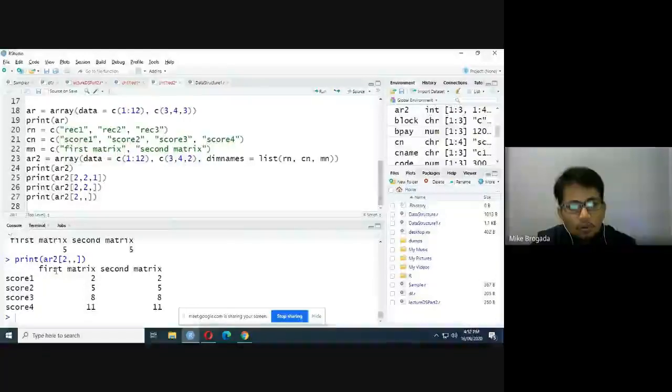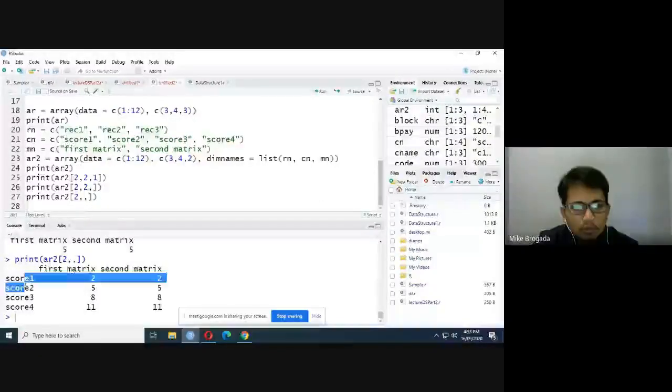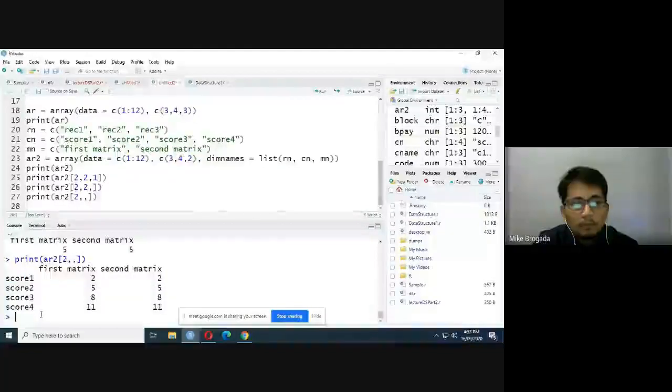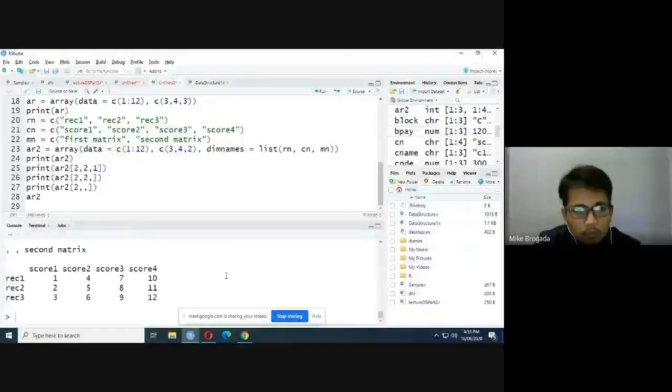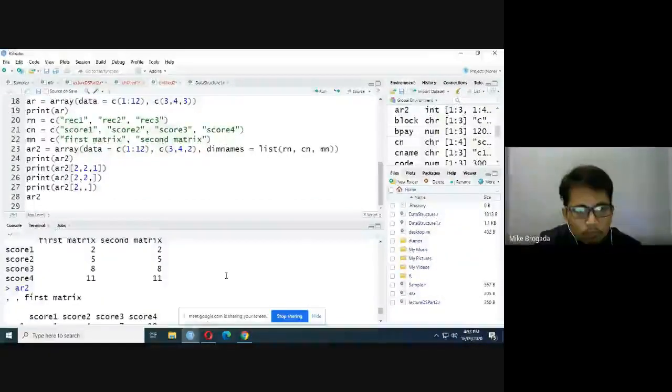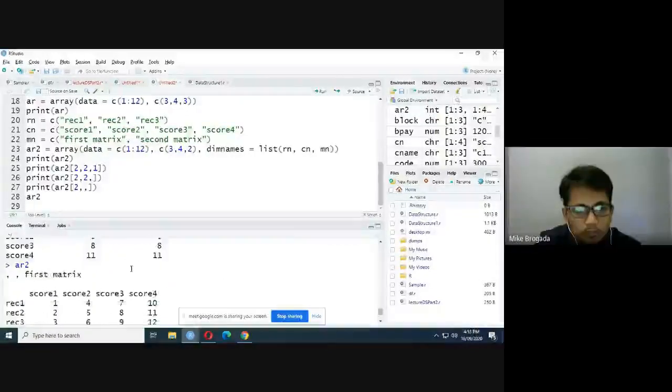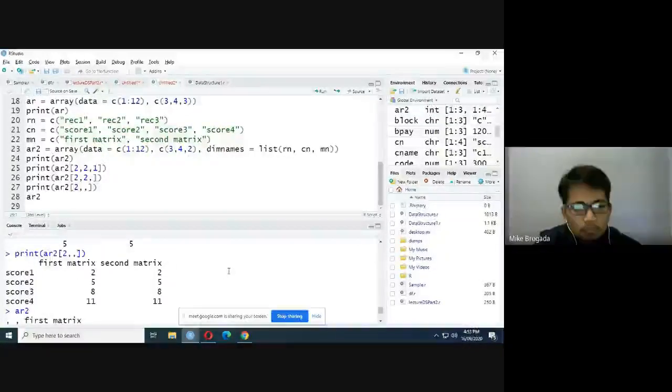So, first matrix, second matrix, yung score ng 1, 2, 3, 4. Okay.